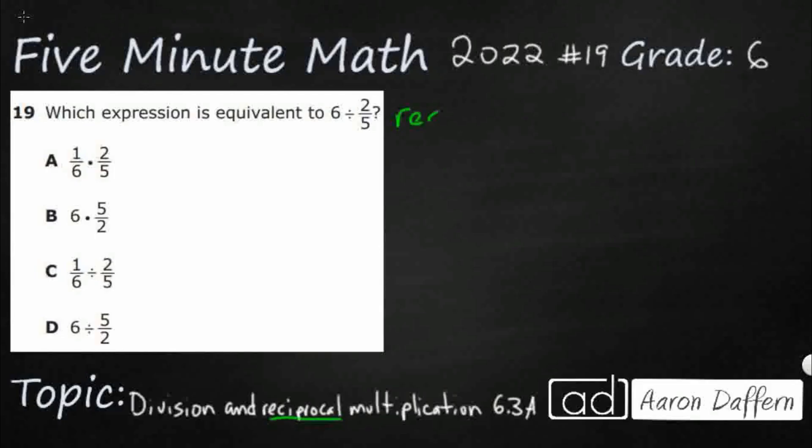So what is a reciprocal? Well, the reciprocal is a number that we can multiply by another number to make it equal to 1. So let's take the number 10. How can I multiply something by this number in order to make it equal 1? If I were to multiply by any whole number, it's going to get bigger. I need it to get smaller. So if I multiply it by a fraction, look what happens if I multiply it by 1 over 10.